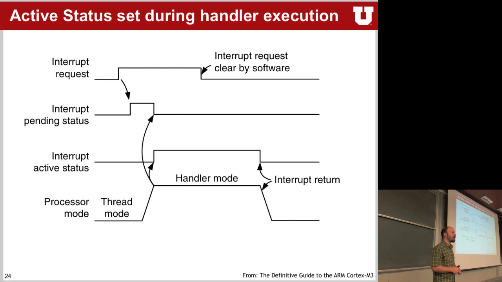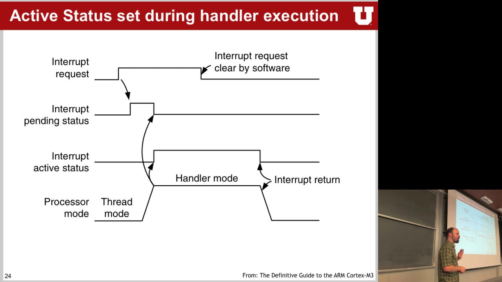A little bit more complicated. We have an interrupt request that happens. The pending bit will be set. We go from thread mode into handler mode. And the interrupt has to be cleared in this particular case by software. As I said before, sometimes the hardware takes care of the interrupt and it's just going high and back low again. So the status bit will be set and that will indicate if an interrupt happened. Sometimes the software has to go and talk to the peripheral and tell it, hey, turn off your interrupt line. And then you also turn off the status line. And then you can keep going. And at the end, you go back down.